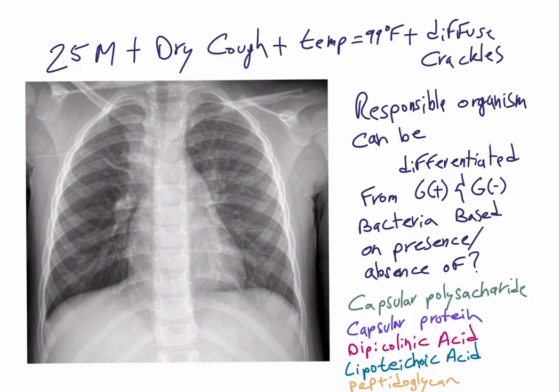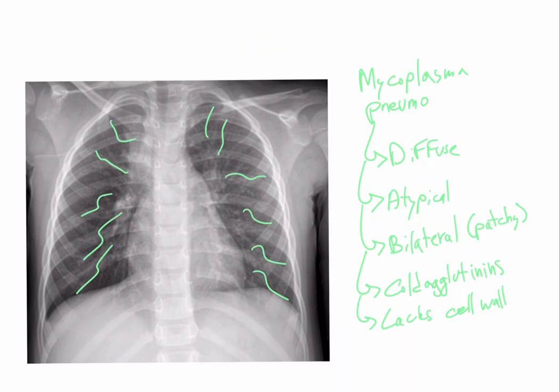For example, Mycoplasma can present with cold agglutinins. These are IgM antibodies that target red blood cells. This leads to cold autoimmune hemolytic anemia. So if they give you a 20-something-year-old guy with a patchy infiltrate in one lobe, as well as a positive cold agglutinin test, that's Mycoplasma also.